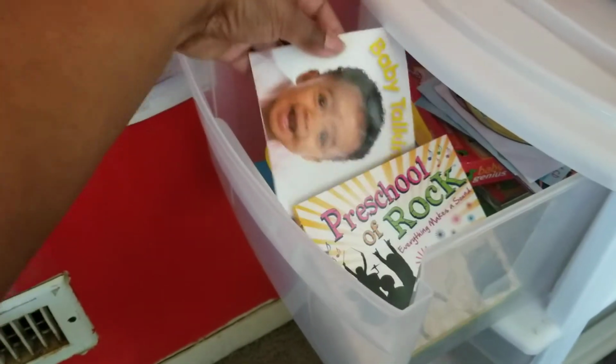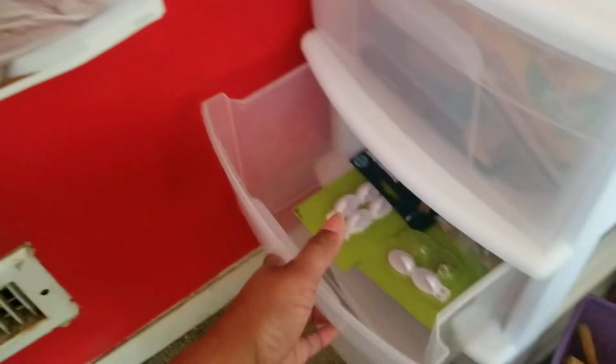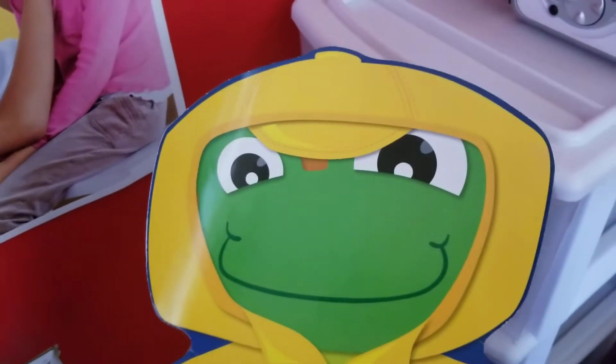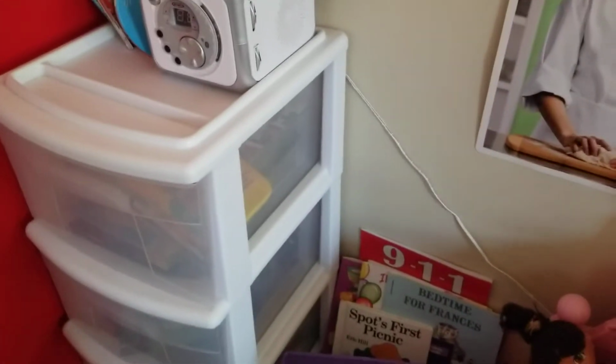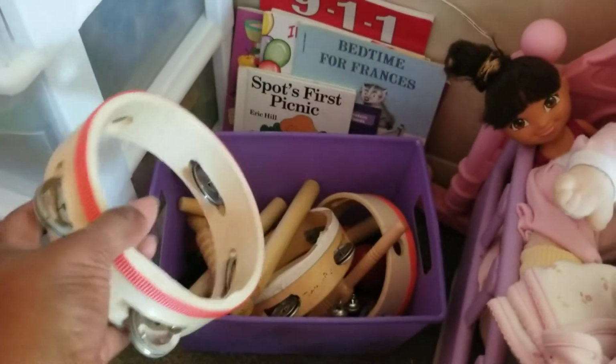And then there's covers to a lot of the CDs here. And then like little extra things, like I have hooks and things here, and you'll see why I keep hooks as I go through the area. And then when I do my circle time board, I keep a lot of the little pinups here. It's easier for them to get to. And remember, this is kid friendly, so it has to be easy for them to get to, because this is their space.